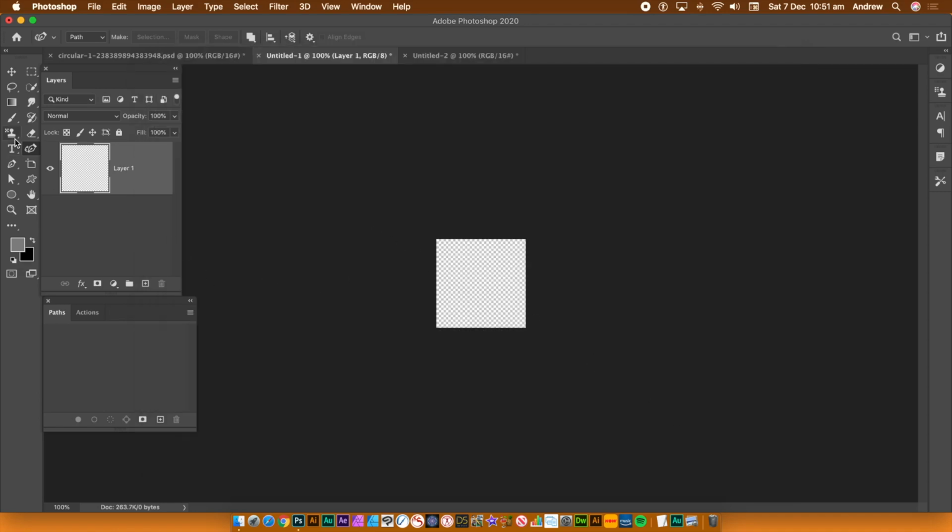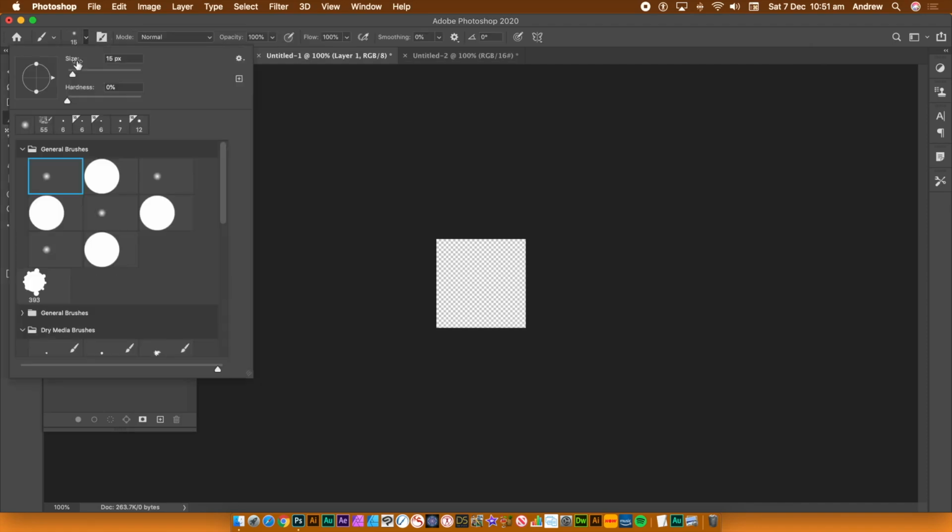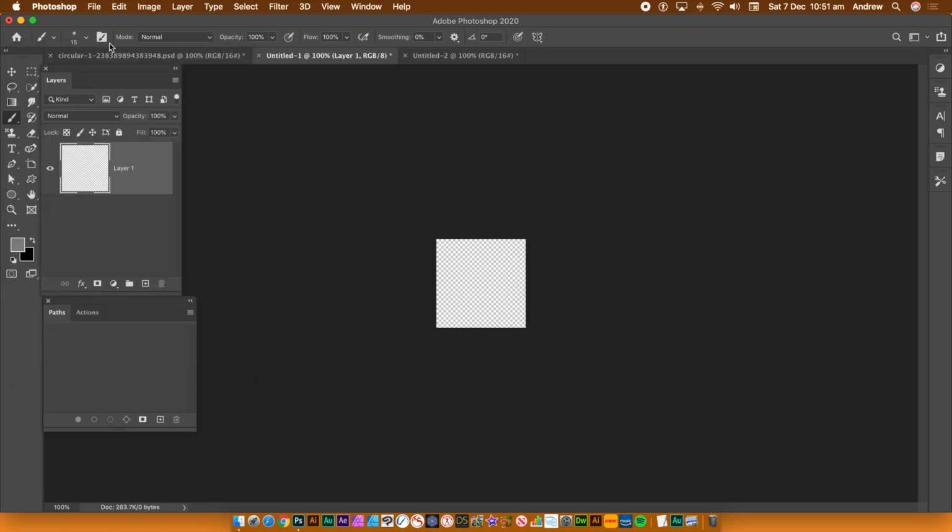Go to the brushes, select one of the general brushes, set the value to 15 pixels, and set the colour to grey. That's the key thing. The grey is useful because then you can colourise randomly in the patterns. So just draw that, and you can always undo it. If you're not happy with the design, undo it and do it again.